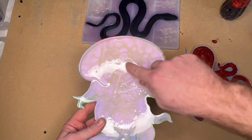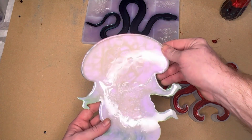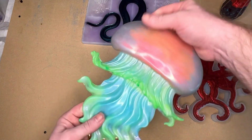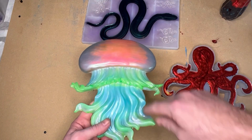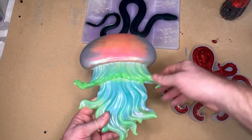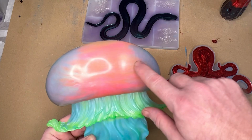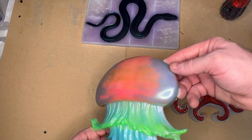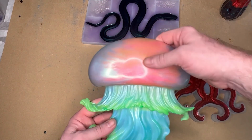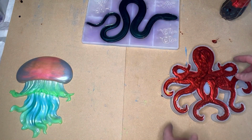And remember how I said it had the color violet as the color shift? See that? That's so cool. Now, this green here is actually done with neon pigments. So after this, I'll grab my UV light, turn it on and see what it looks like. But I'm so happy with how that blended together. For my first attempt at doing the dust work, I'm really happy.